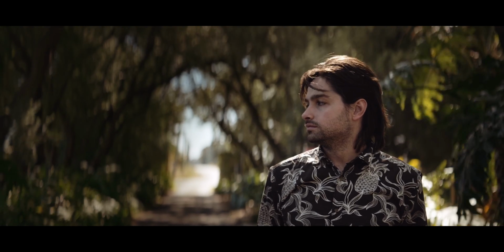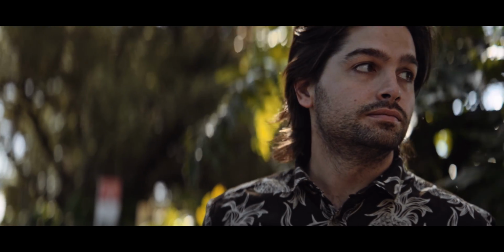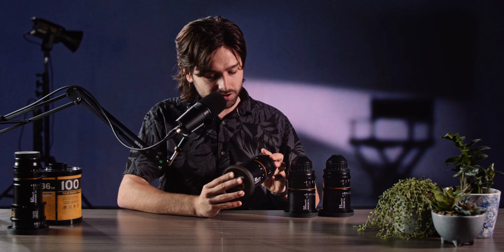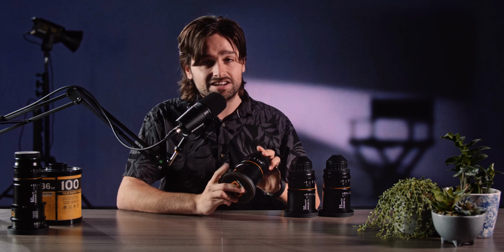I mean, a T2.9 may not sound that shallow, but when you consider that you're not cropping in or anything, you're getting a larger portion of the image that's usable compared to a spherical 85mm, and you're going to be closer to your subject.